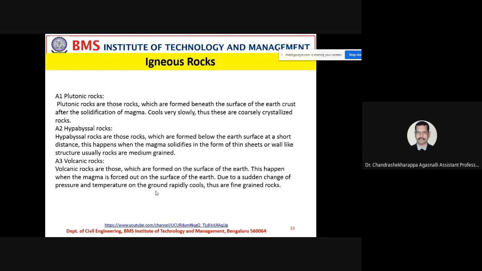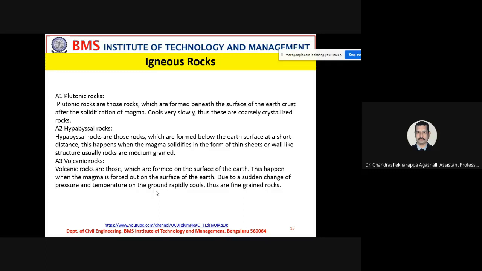Generally, these rocks are fine grained. It's not coarse grained. Sorry, it's medium grained because it's near the surface. There is not as much high pressure and temperature as we see in plutonic rocks. Plutonic rocks are formed at a deeper level, that's why there is high temperature and pressure. But hypabyssal rocks are at very shallow depth and near the earth surface, so there is not that much high pressure and temperature. The grain sizes are medium here.